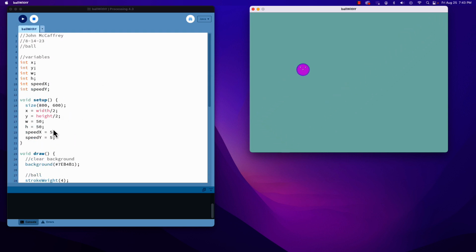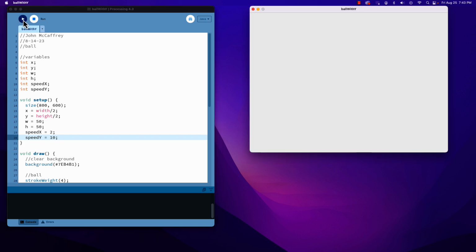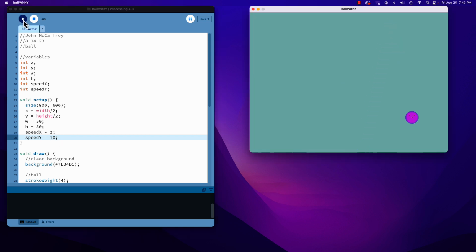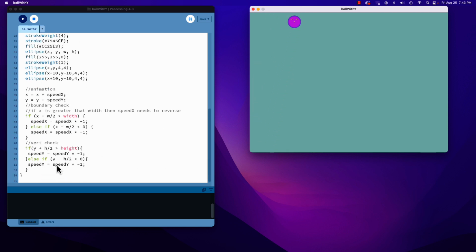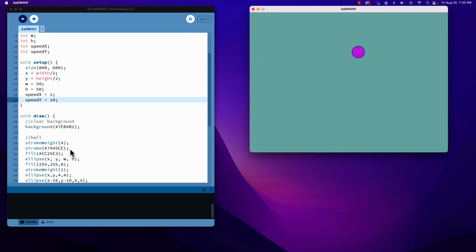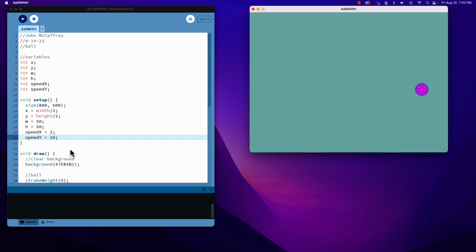And just to reiterate what I was saying, if I change my X value to 2 and I change my Y value to 10, we can see our code just works. So we only have to change these in one place and it updates throughout the rest of our program. So that's the way that we want to see it happen.